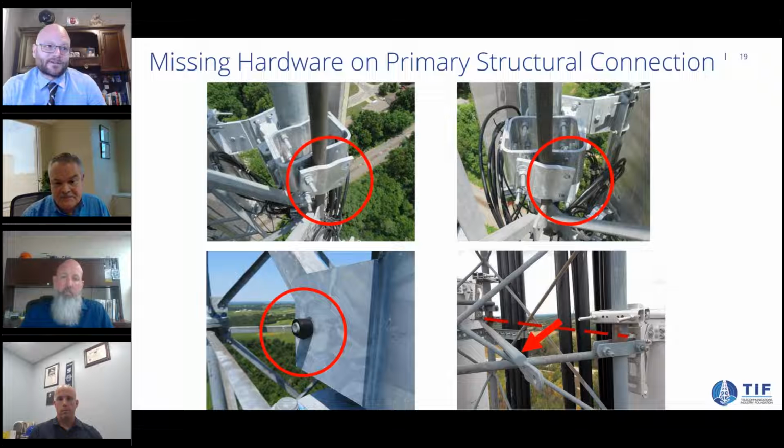That bottom left picture there, I don't know how to break it to everybody, but tape is not a nut. It doesn't have the same capacity. I don't think there's a whole lot more to be said on that one, but this bottom right one bothers me a little bit. I understand that we're trying to hit specific rad centers and azimuths with this new equipment that we're using to help support our communities. But to undo a structural modification, which is that horizontal there that the arrow is pointing to, so that it can fit, it stresses me out a little bit.